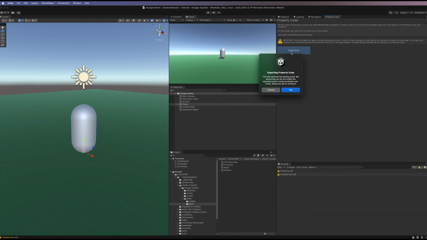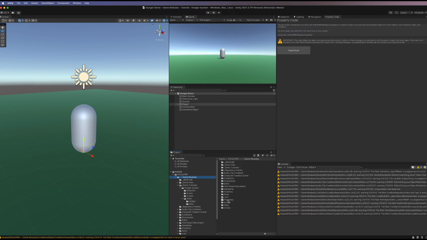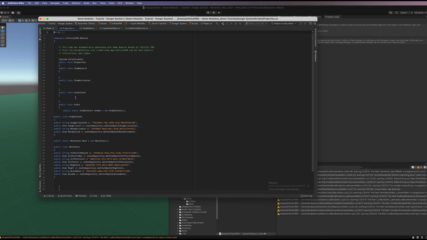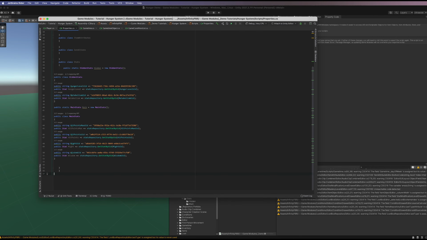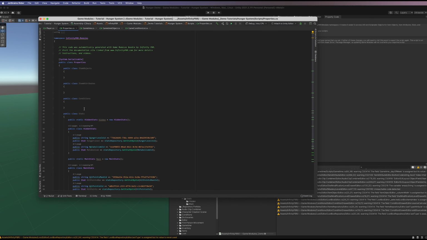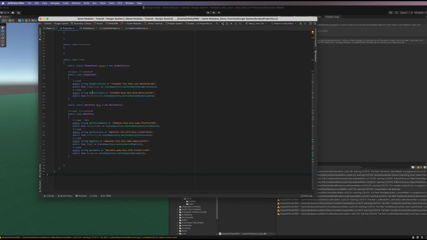I'm going to click this export now button and say yes. And it's going to show me the path to the properties, which defaults to the game time modules. And this script, I'm just going to move this here into my scripts. And now whenever I click this again, it's going to export to that and overwrite this script. If we open this up, if you find it to be ill-formed right there, you can just delete the last curly bracket, and oftentimes your system will reformat it properly. And in this case, what you can see here is that we just have a whole bunch of more human readable references to our unique identifiers and to our stat scriptable objects themselves. So we're going to make use of that in just 1 second.